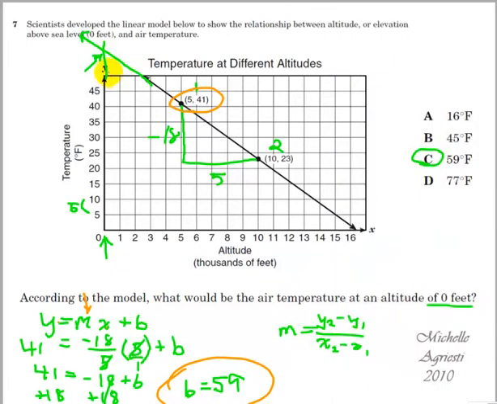Another thing I want to mention is that we can eliminate some of these answers just by using common sense. We know we're wanting a point up here, while 16 degrees is way down here. Obviously, this line isn't going through that point. So that is out of there. Then there's 45 degrees right here, and that line is not headed in that direction either. So now we've eliminated 2. Even if we had to guess, we'd have a 50% chance between the 2 remaining answers. So use your common sense. Even if you think you're completely lost, use what you do know to eliminate at least some of the answers.